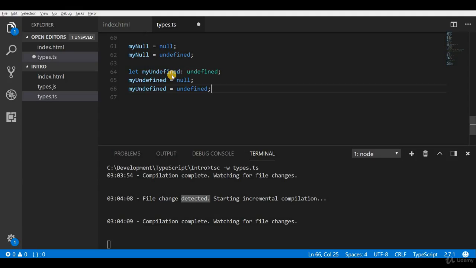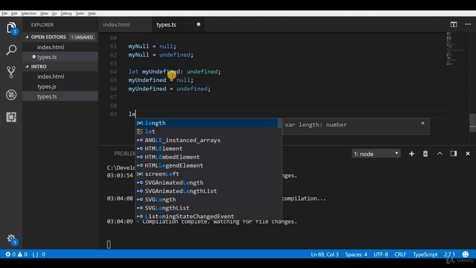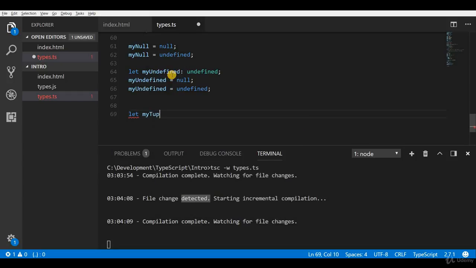One last thing that we need to have a look at is a tuple. Now the signature of a tuple is something like this.